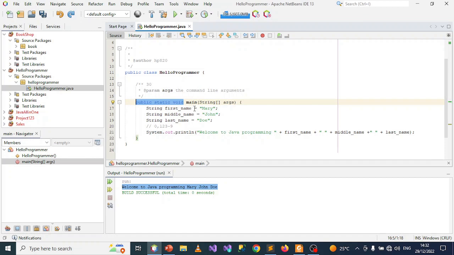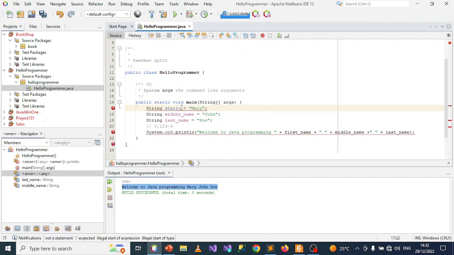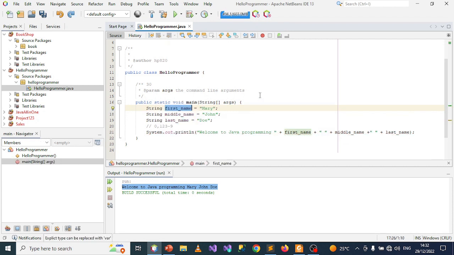They have got special meaning. Therefore, you cannot start saying that this is a static keyword. No, as you can see, the compiler just complains that that is an expected variable name.